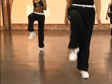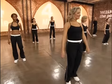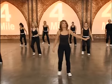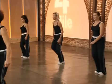8 more. Here's 8. Here's 7. Here's 6. Here's 5. And 4. And 3. 2. Side steps to this side. Just step out. Great. Step out together. Out together. Good. Allow the body to have a gentle warm-up.